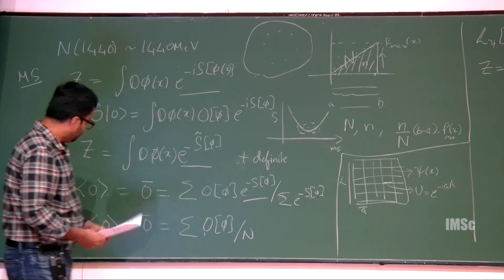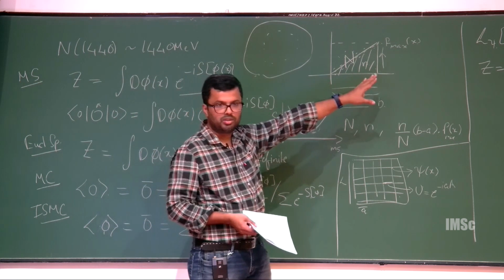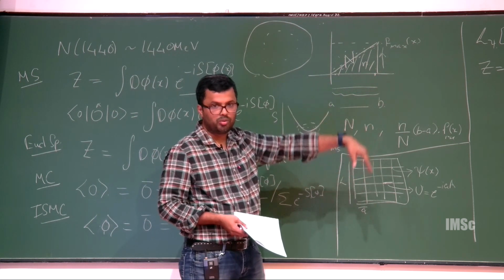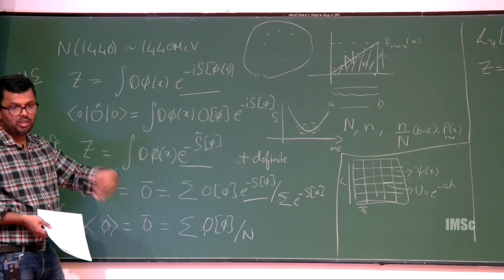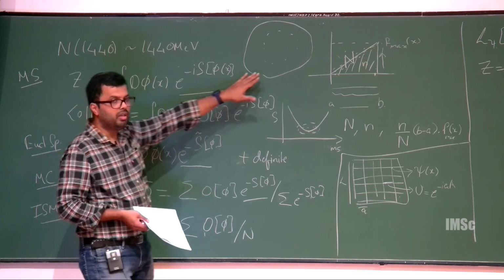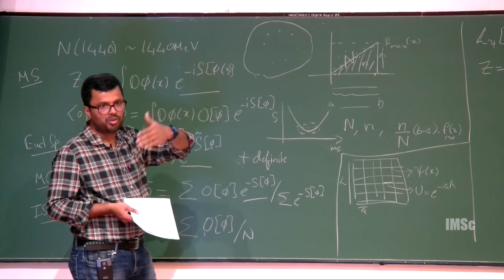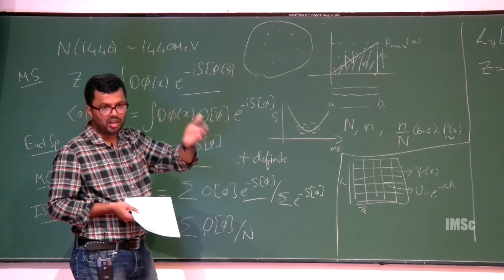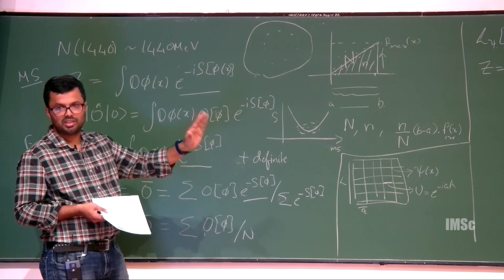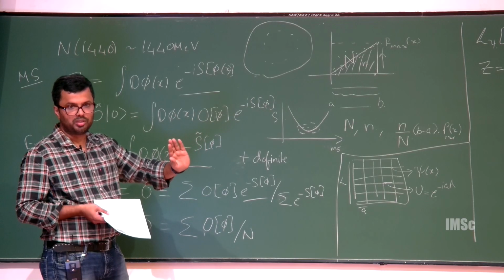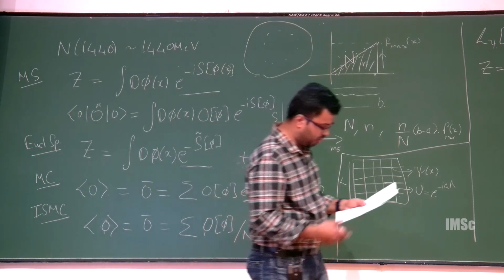The advantage of importance sampling is that even with a limited number of such random numbers, you can get a much better estimate for whatever you are trying to evaluate. If you go ahead with standard Monte Carlo, typically phase spaces are very large, 10^8 or 10^16 microstates, and you cannot scan the entire phase space even in your lifetime. But with importance sampling Monte Carlo, 100 or even 1000 samples is already good enough for typical lattice QCD calculations. This is one of the major advantages of using importance sampling Monte Carlo.